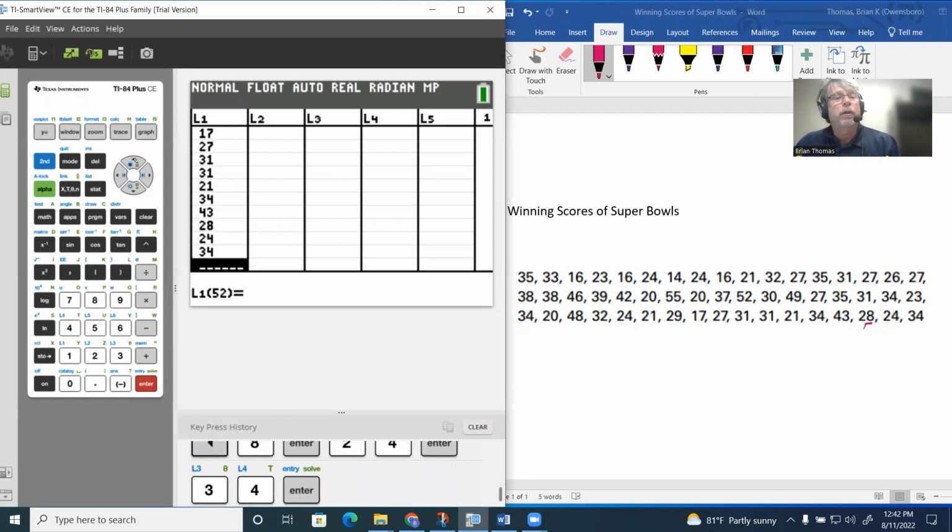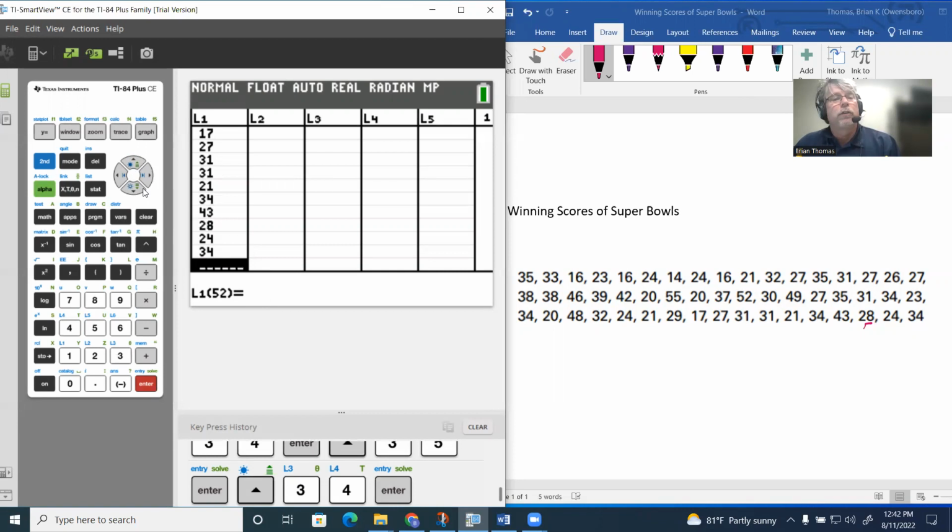So if I go back up one, notice how I got this L51. This 51 represents the last piece of data, which is the 34. Since that's highlighted, I could actually type over that. If I wanted to type a 35, hit enter, it'll replace it. So another way to fix something is to go back into that spot and type over it. I need a 34 there, so hit enter. This little directional pad can come in very handy as well, and the delete button sometimes works depending where you are in the calculator.